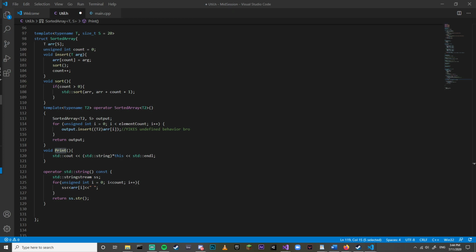You can calculate the Fibonacci sequence up to, I think, the 47th term, no, up to the 46th term, because that's as high as what can be stored in an integer. But that has parameter packs and stuff like that. So I'll show you guys that next time, because I think the variadic stuff fits in well with lambdas.